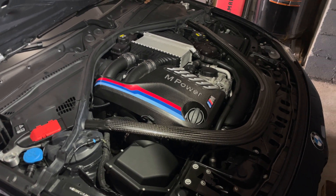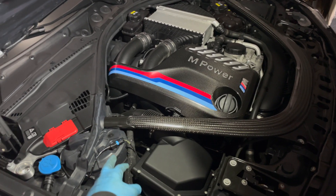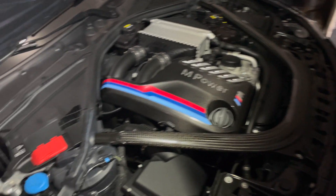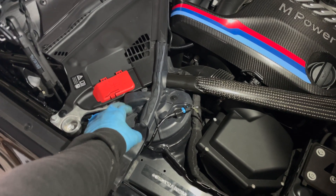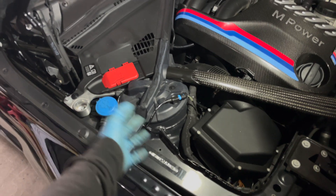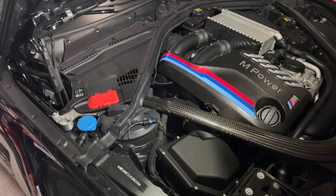I just went ahead and popped the hood. You have to take off the strut bar — this just runs all the way across, it's like a boomerang: a couple of bolts in the front, a couple of bolts in the back, and then a bunch of plastic clips. We're just looking to get to the strut tower top. If you don't know how to do this, there's plenty of videos — I'm just going to take it off and get to the strut.